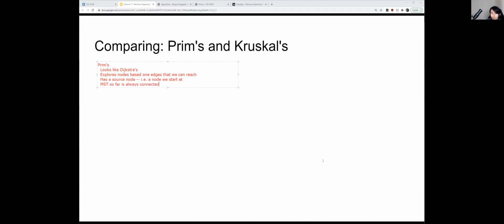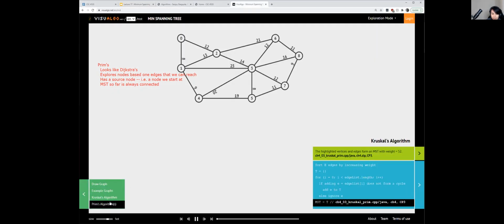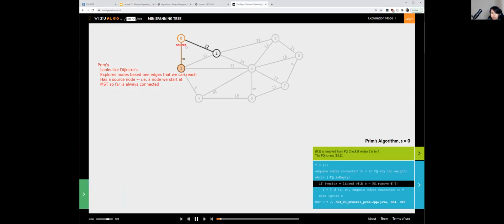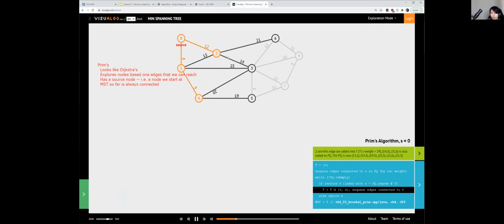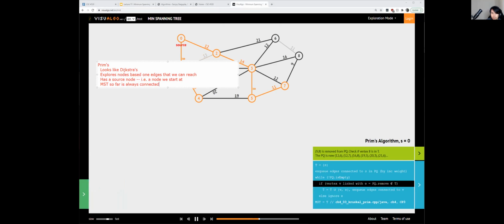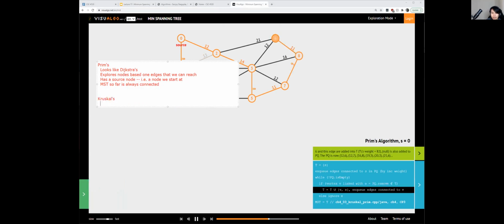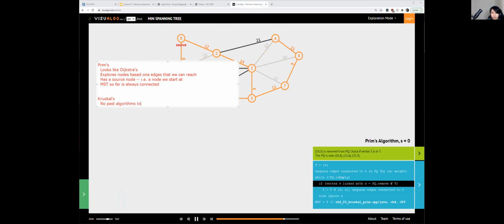If you remember, when we looked at the MST for this graph using Prim's, we would add one node that is always connected to the previous nodes over and over and over again, right? But if we look at Kruskal's, we know that there aren't any past algorithms that look like this, right?